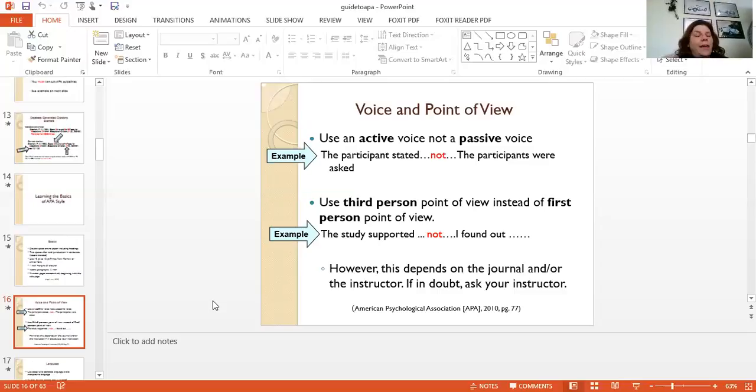So make your claim, but don't say I feel, I think, I believe. You don't need any of that. You can simply say, Edgar Allan Poe is one of the best poets. Boom. You've made your claim. There's no I in there, but we know that that's coming from you.